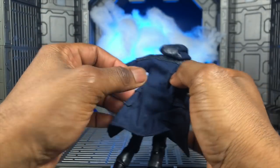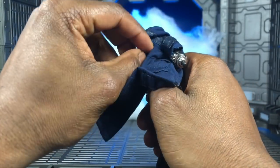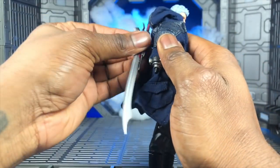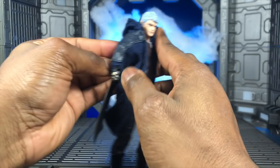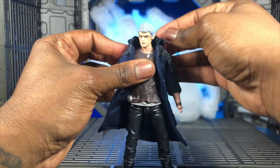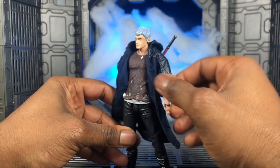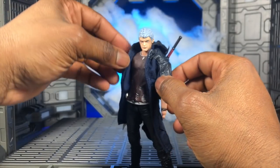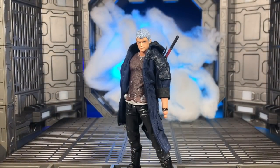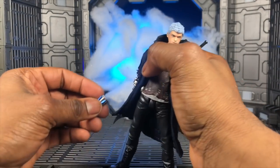Now, with the jacket, there is a small opening on the backside, which is dope because that's also for, again, storing the Red Queen. You let it poke out just a little bit, voila. Line up the Red Queen, which I very nicely want to leave on. And voila, here we have Nero lined up with Red Queen, looking beautiful. So if you want to have it kind of poke out a bit, you can, or you can just have it stand there. Either way, looks absolutely fantastic. Even him just standing here with no arm, I can honestly say Nero looks fantastic.